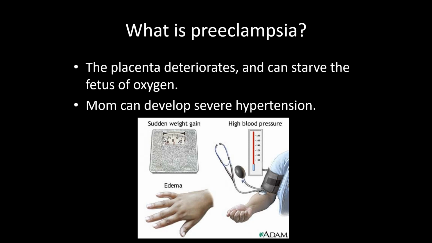It's also very life-threatening for mom, and so we always watch blood pressure when a woman is pregnant, and if it starts to get too high, we put her on bed rest to try to prevent this condition from progressing, because if it does, it can be fatal to both mom and the baby. We're not really sure why the hypertension develops. We're not really sure why that causes the damage to the placenta. There's a lot of stuff we still need to learn about preeclampsia, because we don't have a ton of treatment options that are safe for a baby yet, but we do know if we have it, we've got to help control that blood pressure.